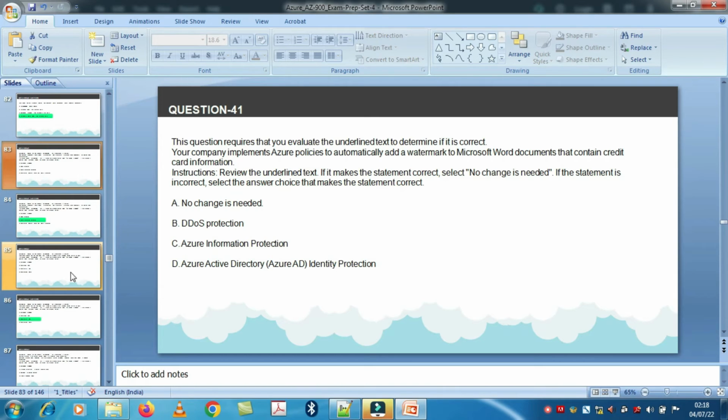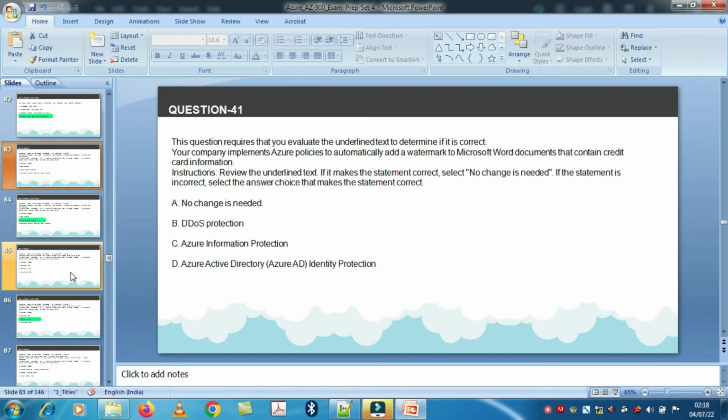The question is: your company implements Azure policy to automatically add a watermark to Microsoft Word documents that contain credit card information. No, this is not the right answer. When your company implements Azure policy, it is something related to protection, Azure Information Protection.